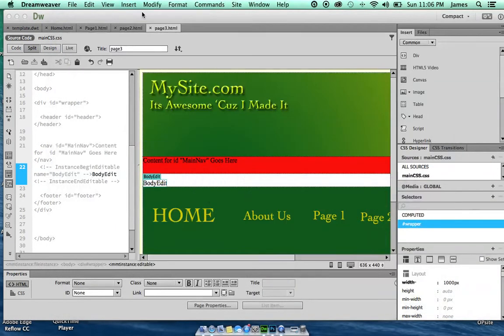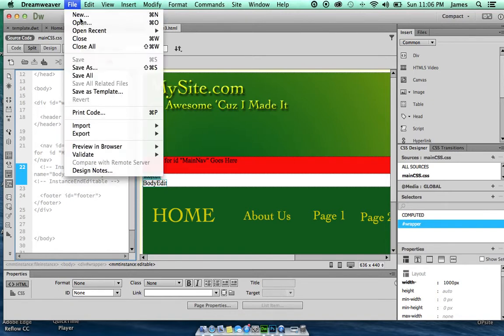So a good practice is, if you catch yourself making folders, like page 1 with a space in it, go back and delete the space so you don't get an extra %20 in your URL whenever people are searching your stuff.